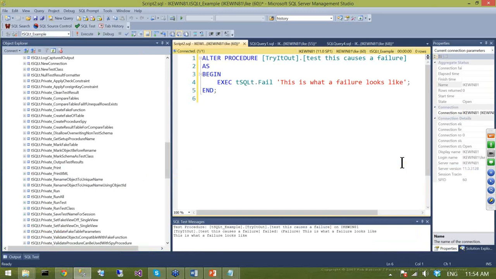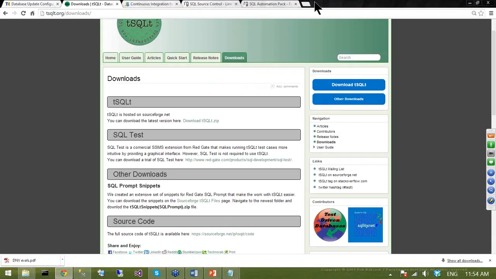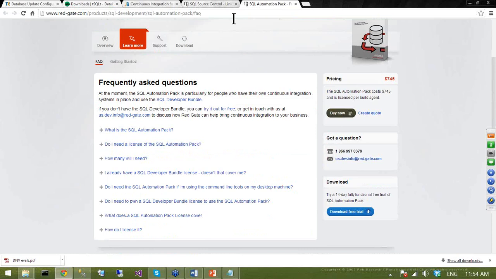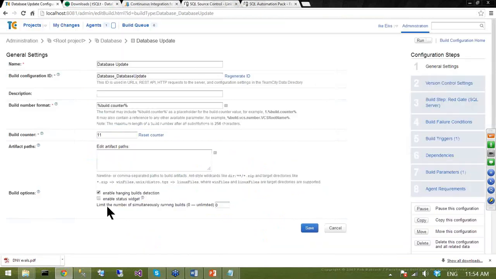All right, so we talked about source control. We talked about testing. Now, before the hour is over, we want to talk about continuous integration. So we come in here, and I'll show you TeamCity. Uh-oh, where's my TeamCity? I thought, oh, I have it right here. Perfect. Okay, so TeamCity is free, by the way. You can download it and use it for small projects. As your projects grow, then you have to pay for it. But it's a pretty UI, right?